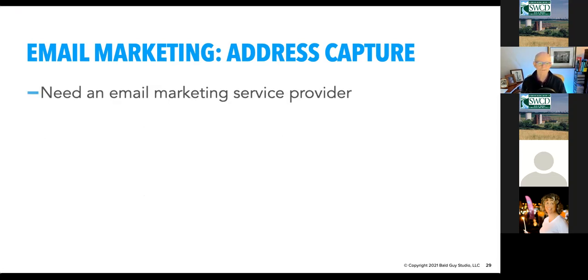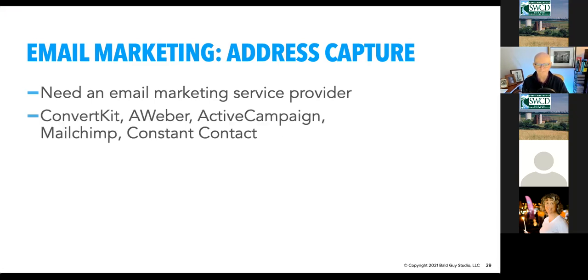To do that, you really don't want to be sending out emails through Outlook or Apple Mail. I do recommend that you get an email marketing service provider. Some of the top ones out there are ConvertKit, Aweber, ActiveCampaign, MailChimp, Constant Contact. Some of these have been around forever, like MailChimp and Constant Contact. ConvertKit's a little bit newer, and that happens to be my favorite. There's a lot you can do with all of these, to be honest, but they all have various levels of complexity, fees that go with them, and all of that kind of thing.